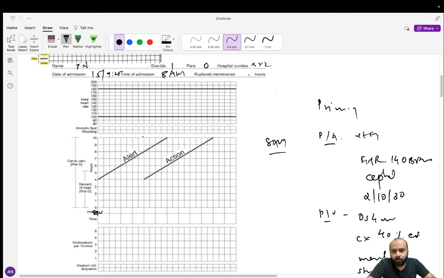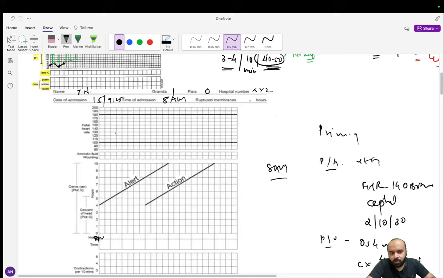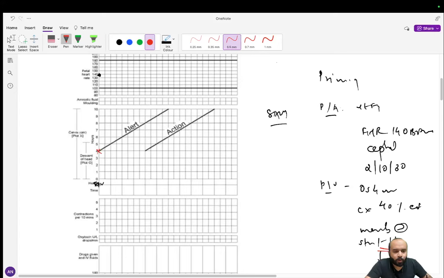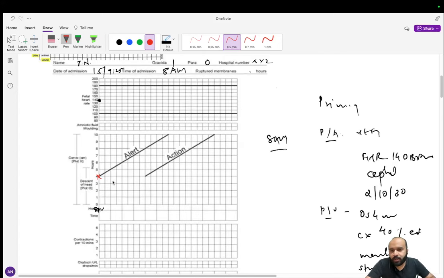So, first of all, I'm going to chart her findings. When she has come to me, her fetal heart rate they have given is 140 beats per minute, so I'm going to make a dot at 140 over here. Then they have mentioned that the cervical dilatation is 4 centimeters, so I've made this over here. I'll just use another color pen. So, 4 centimeters at 8 a.m. I've made that. The descent, because it is -1, I will not plot it. It is only for 0 to +5. So I've mentioned over here that it is at this position when she has come to me at 8 a.m.